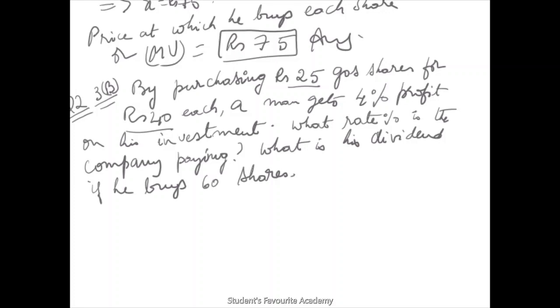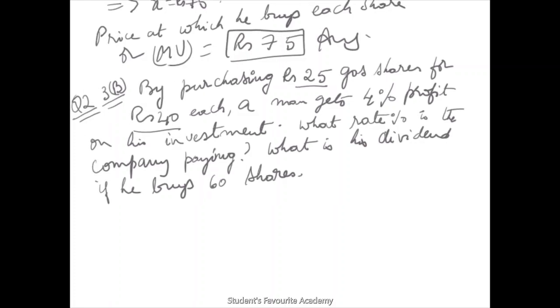So we will again use the same relationship. We know nominal value, we know market value, we know return percent, we do not know the dividend percent. So we can find out the dividend percent using the formula relationship, that is R upon 100 into market value is equal to D upon 100 into nominal value. So the given data, whether you write it or not makes no difference. If you find it convenient by writing down the data, you better write it. Otherwise, you can start straight away calculating.